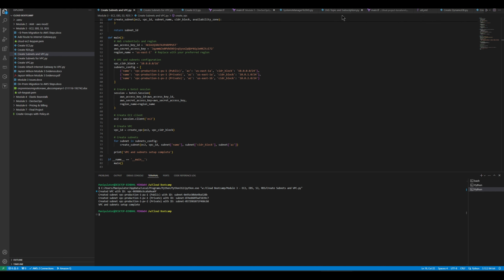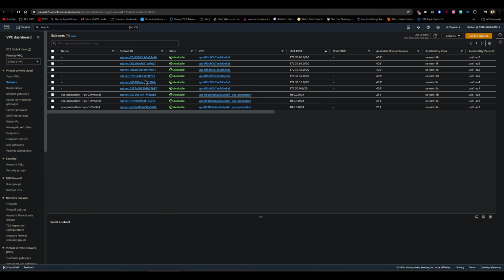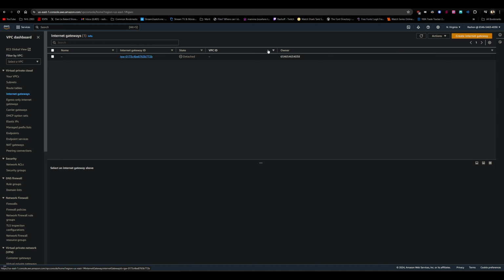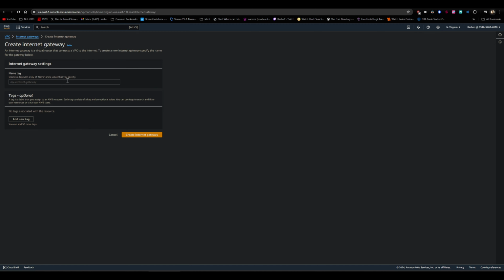So next up, we are going to do this through code as well, but I'm just going to make an internet gateway. You would create it here, and for the internet gateway, we're going to call it IGW prod. We can create it right there.